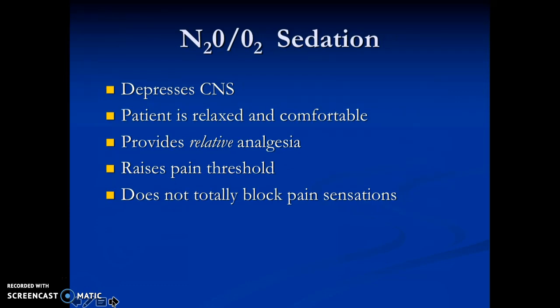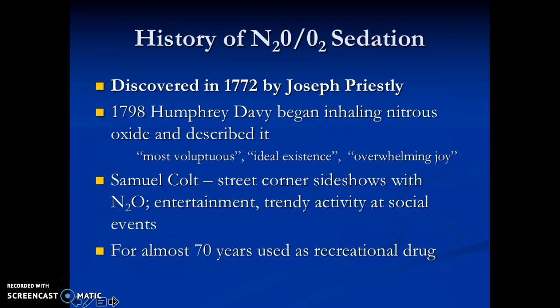Nitrous oxide raises the pain threshold, so the patient is less responsive to pain, but it doesn't totally block pain sensations. Local anesthesia is still required, particularly if you're going to be doing restorative work. It does provide pretty good pain management analgesia for tissue care. So relative analgesia, not complete pain blockage, but definitely raises the pain threshold.